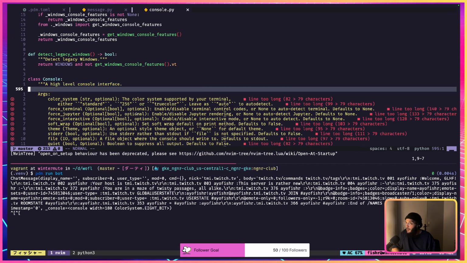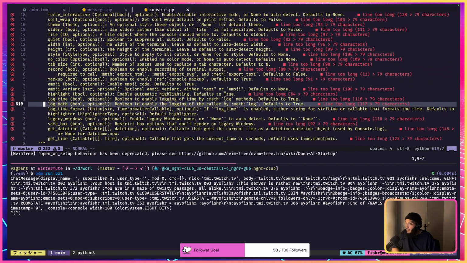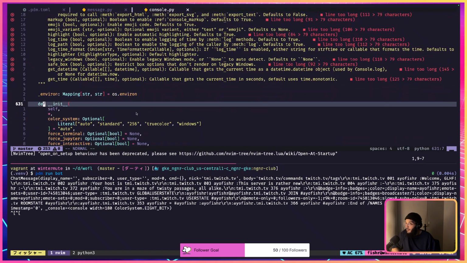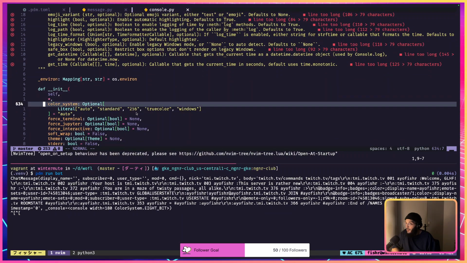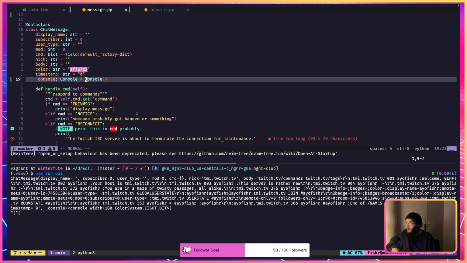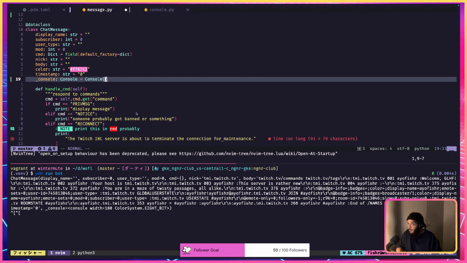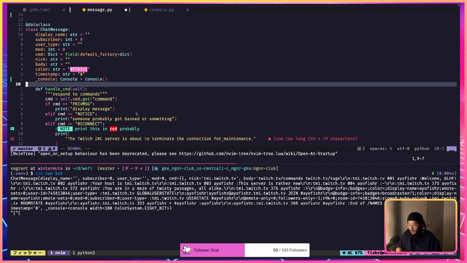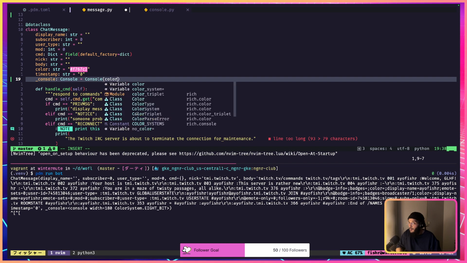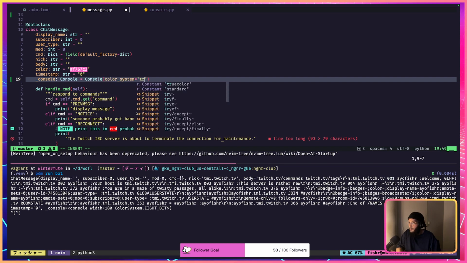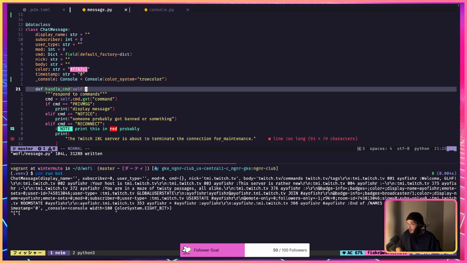I need this to be an actual true color. So color system is going to be true color. There we go.